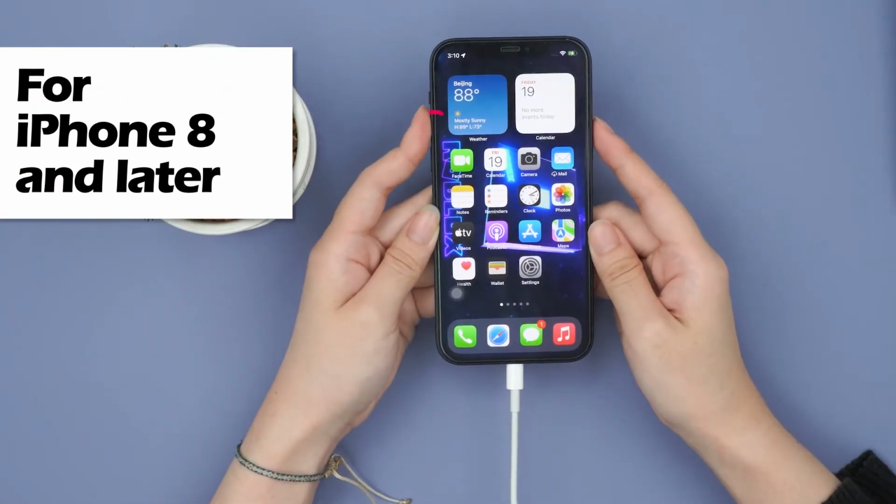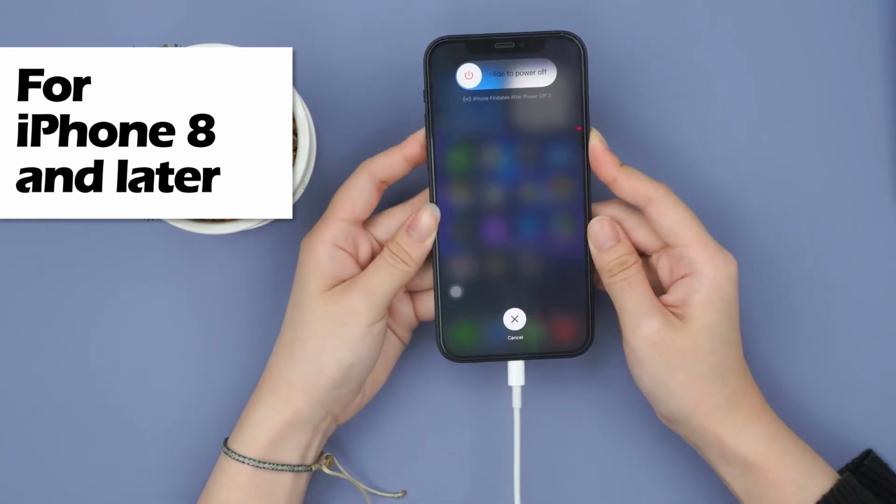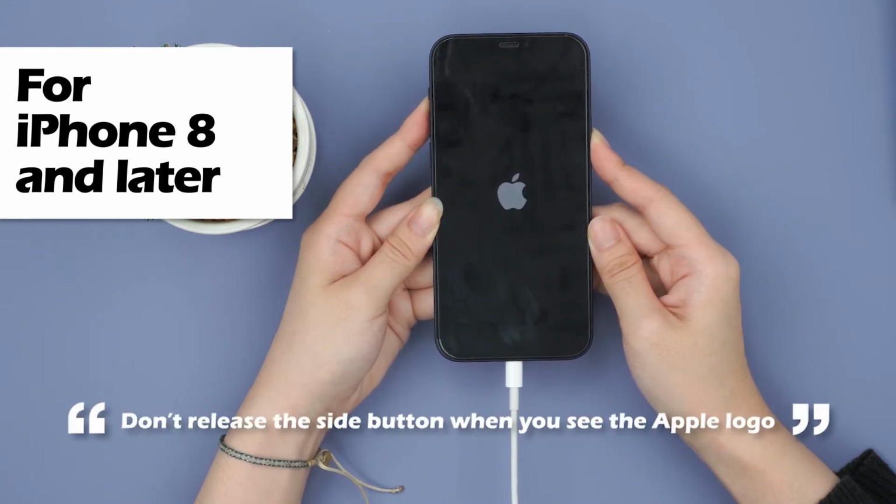For iPhone 8 and later, press and release the volume up and down buttons quickly, and hold the side button until you see the computer logo. Don't release the side button when you see the Apple logo.